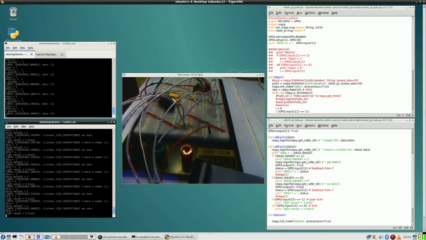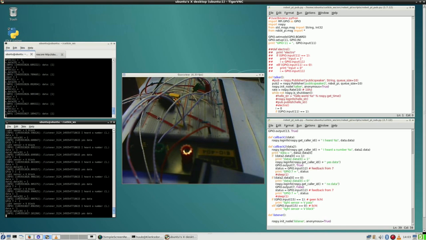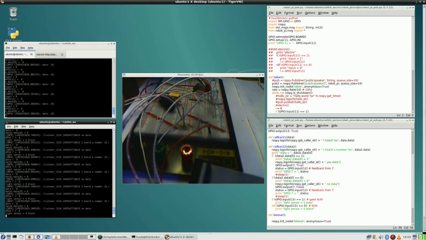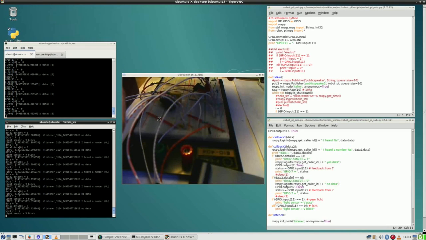I release it. So why doesn't this work at all? Alright, let me reposition.